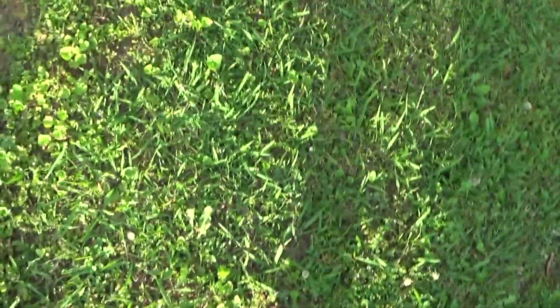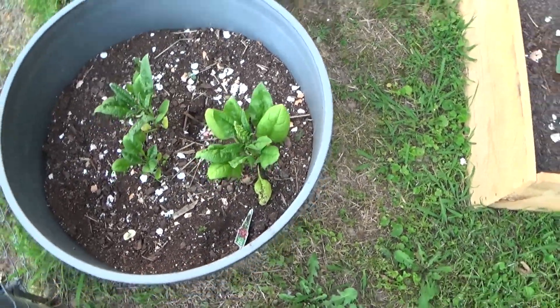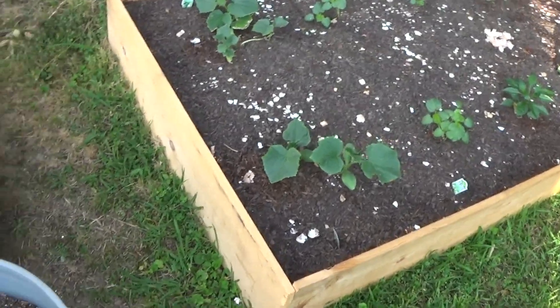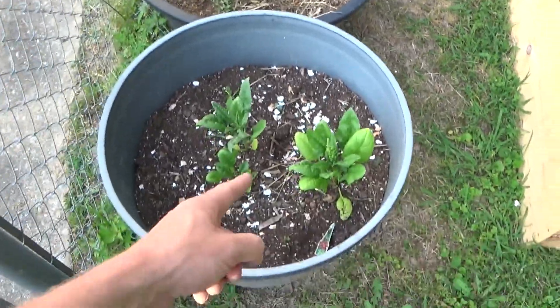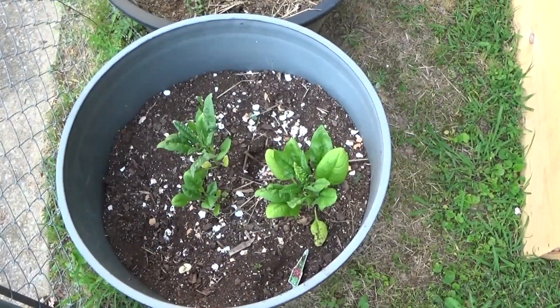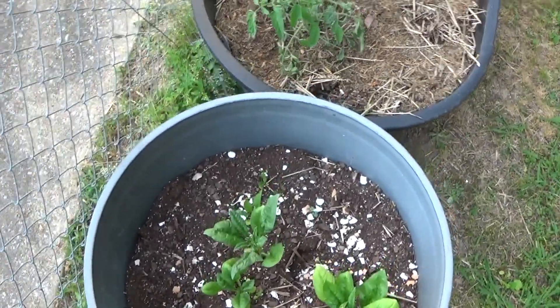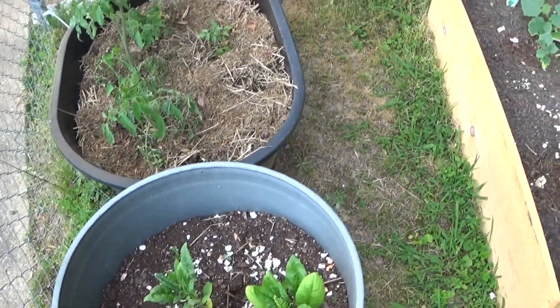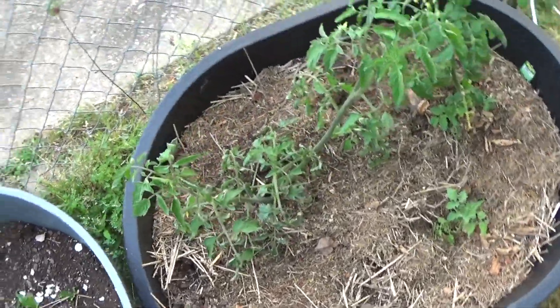It's good to get out every so often and walk around barefooted — grounds you, makes you feel good. If you've been following me on Telegram, I've shown some videos about the garden's progress. Got some spinach here, it's probably ready to harvest, actually about to flower, so I probably need to start harvesting. Figured I'd just make a video for YouTube — some gardening and fishing.